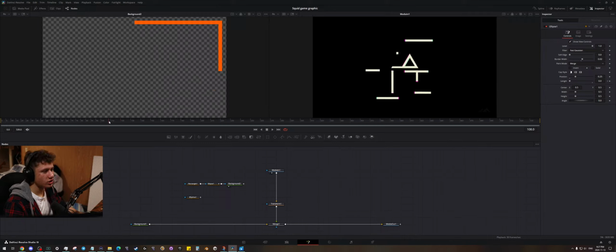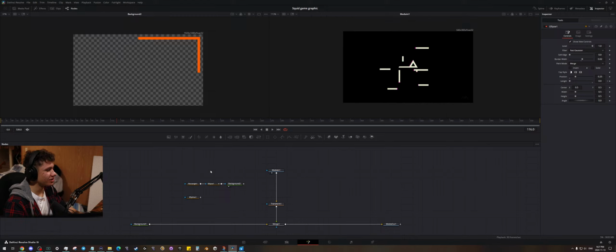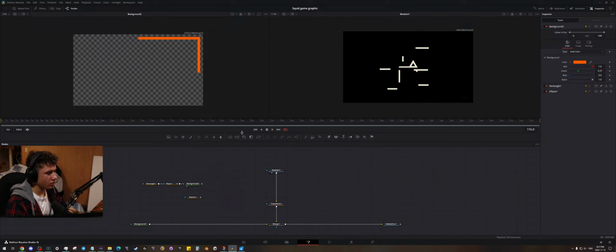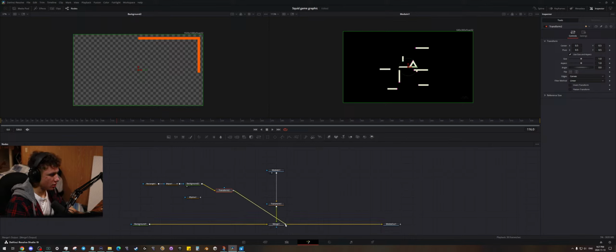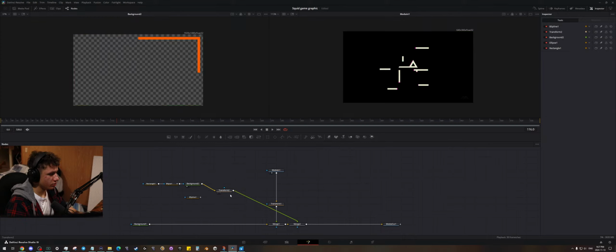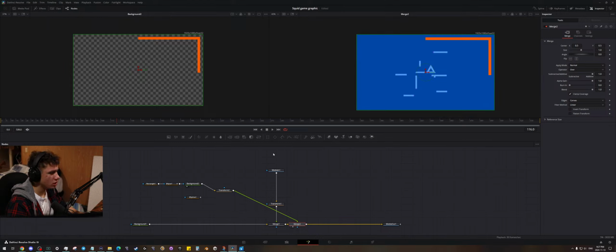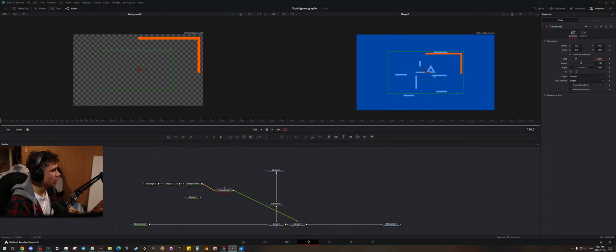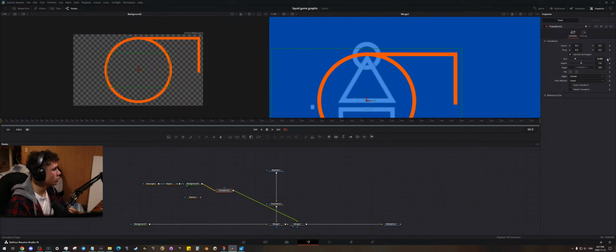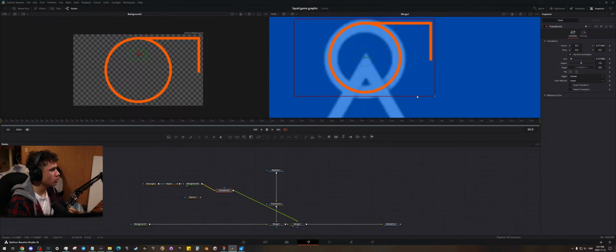Actually, you know, that is smaller as well. So that's a huge part of this. Because if I transform this down and I merge it on top, and bring this up, put that in like the center.